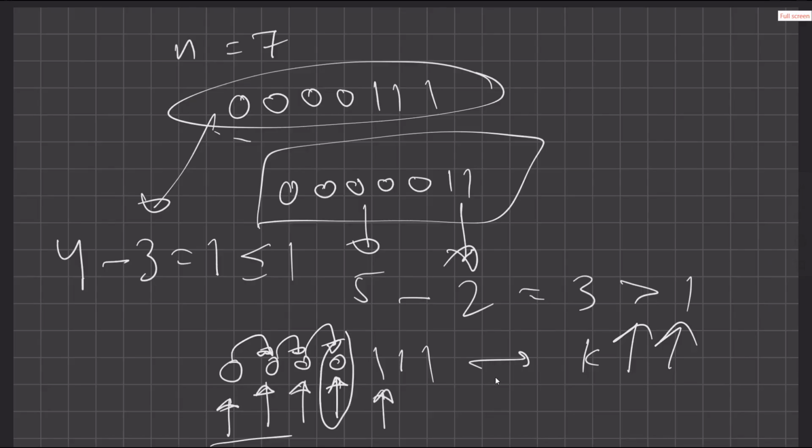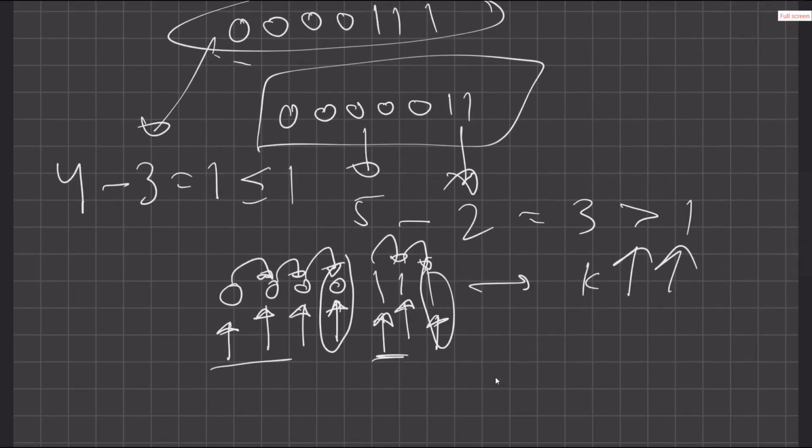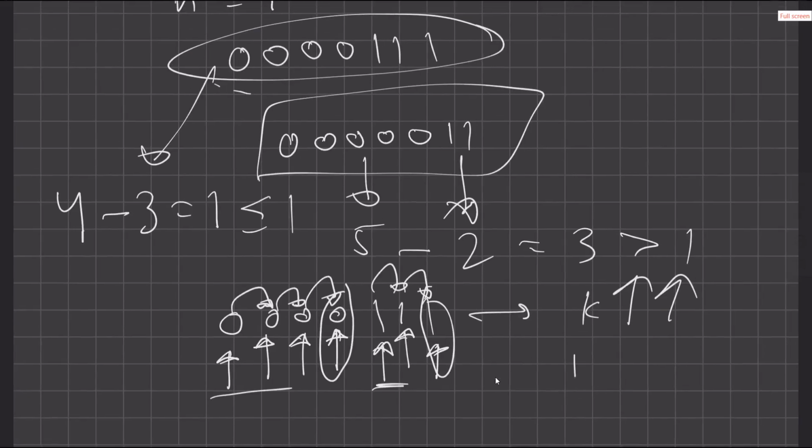If you choose this index, the next element is equal. If you choose this index, the next element is equal. And if you choose this element, you don't have any next element, so you can't choose this index. So at max, how many can you choose? At max, you can have just 5 pairs, and this is the best possible. So for n equal to 7, your max k will be just 5.